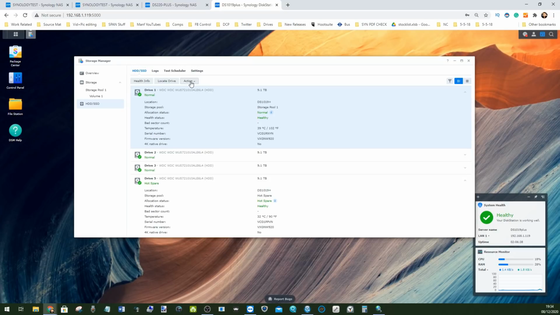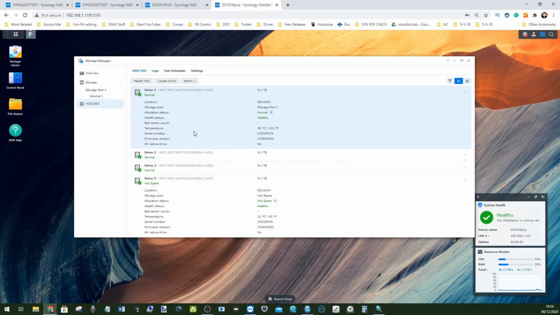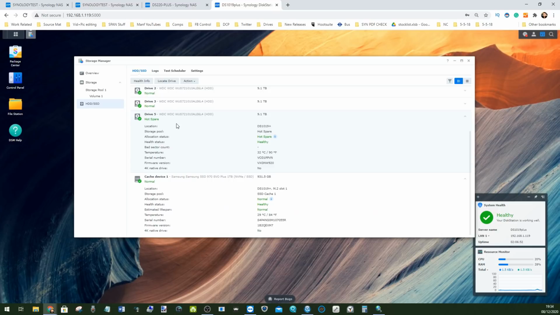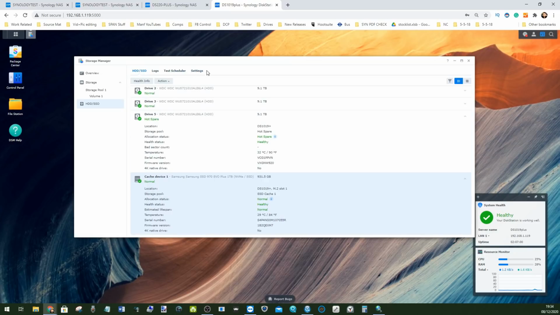And again, that was present before, but what I would add is it would have been nice to have seen a performance benchmark for RAID pools in the background. I've still yet to see that, and I think it's a tool that demonstrating what these NASes can do would be very, very helpful. And of course, you can check the information with regards to that hot spare in exactly the same way. Now, if we go for the caching there, so let's go back to it.